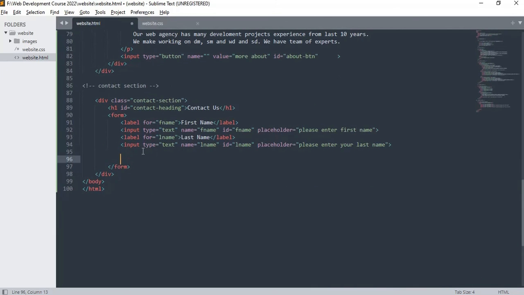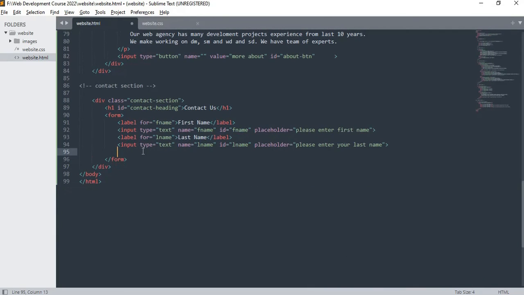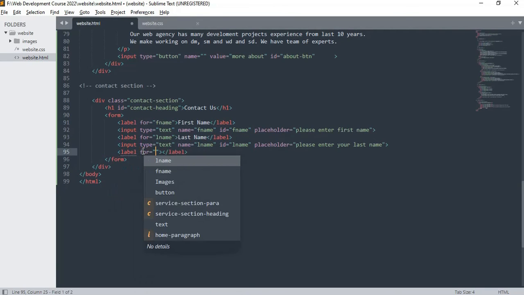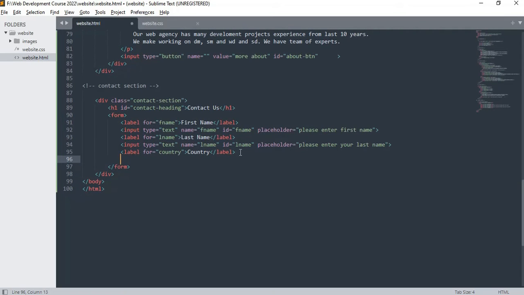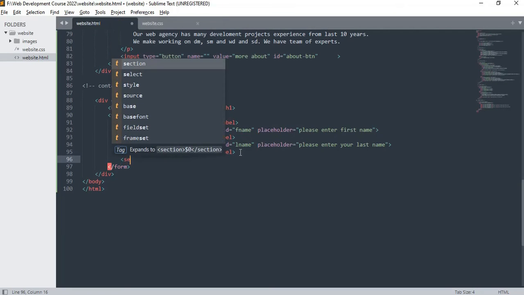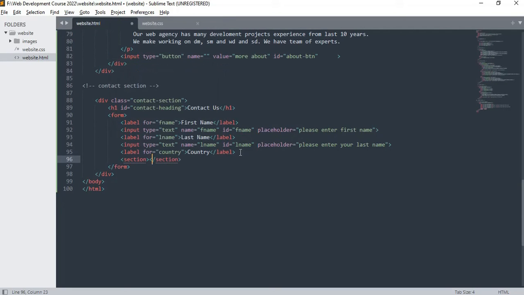After this, I write one more label for selecting an option, that is different countries. So I write a label for country, and in this I write country. After this we have an option that is used for select. So first I write select, not section, select.